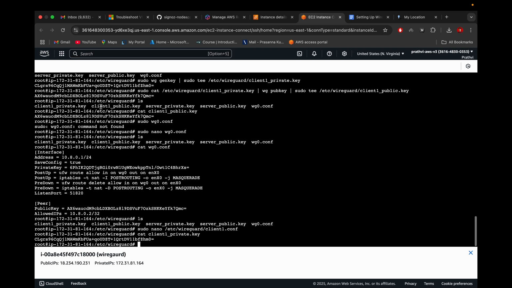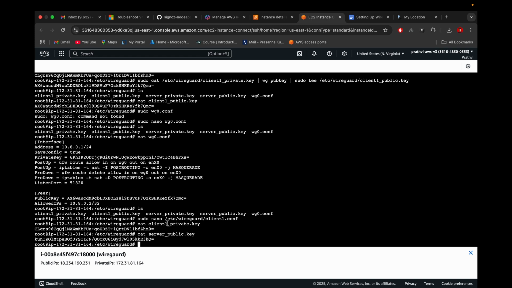Private key. Okay, this is the client's private key. I need to use this, and I need a WireGuard public key as well. So that will be the server public key. Okay. So I have the private key of the client.